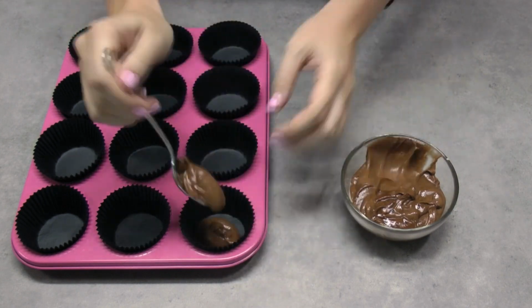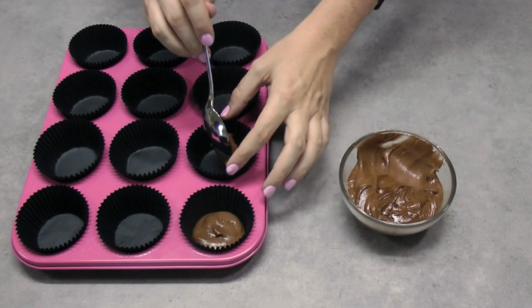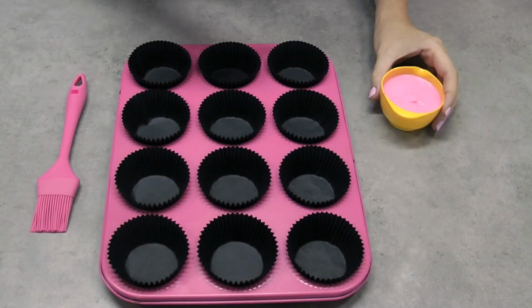Once you've got your chocolate cake mix in all 12 of your cupcake liners, you want to pop them in the oven, but just bear in mind these are going to cook a lot faster than a full-size cupcake. So if your recipe says 12 to 14 minutes, put them in for about 6 or 7 and just keep on checking them.